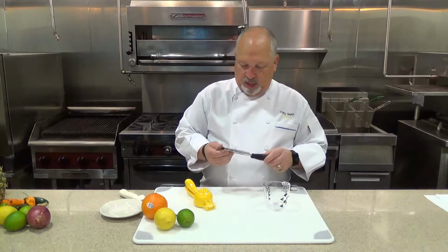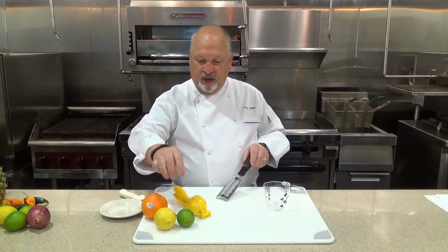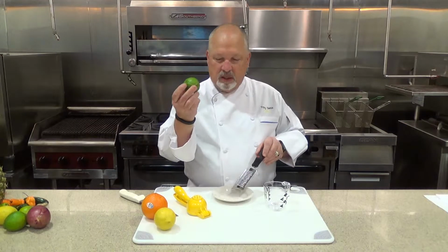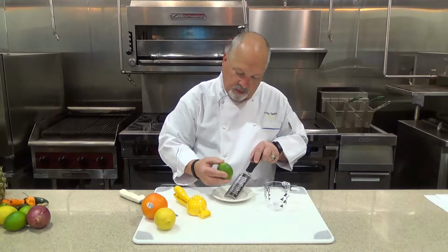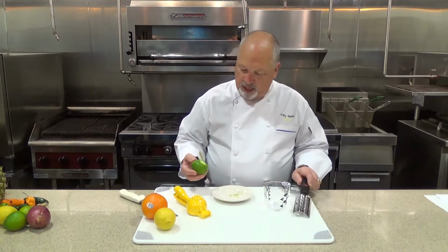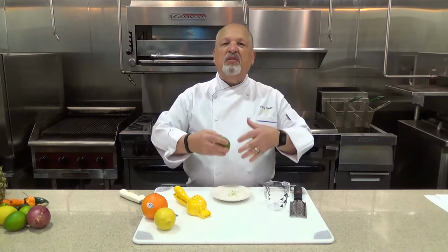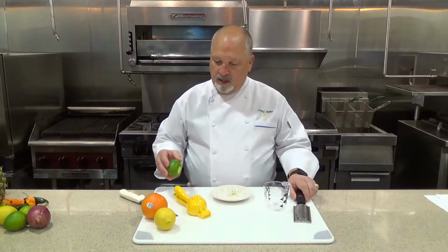This I like, you know, it's a zester or a microplane or something like that that's really great. And the reason why I like these is because the zest of this lime or lemon or orange contains a lot of flavor. So just by taking my lime or lemon and just running it right over the top of the microplane or zester, I get all this flavor. I wish we had smell-o-vision, because the flavor of this lime just filled the air as I just rub it right over the face of this little zester.